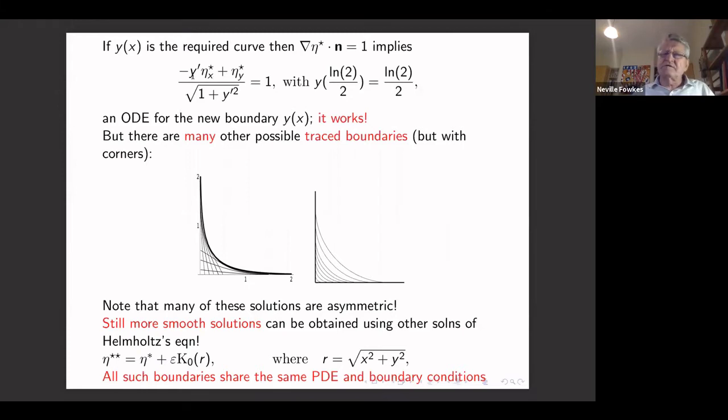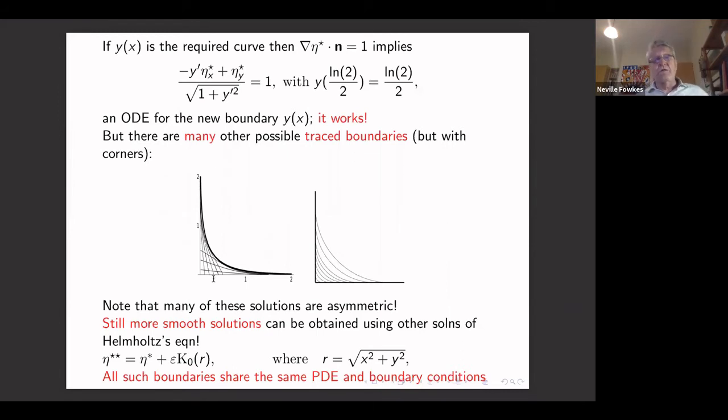And you see, the equation of motion gives us the equation of motion of this curve there. It says that dy/dx is obtained by solving an ordinary differential equation. Remember, we know our solution, d/dx and d/dy, with a star sitting in there. And so we can solve that equation, and that's what we end up with: this result here, this smooth traced boundary. I call it a traced boundary.